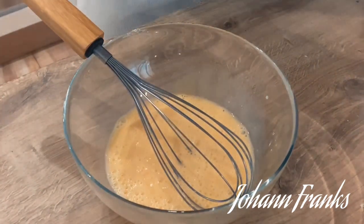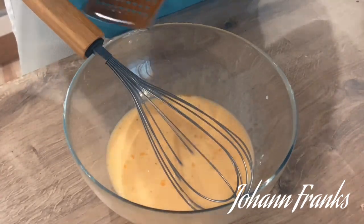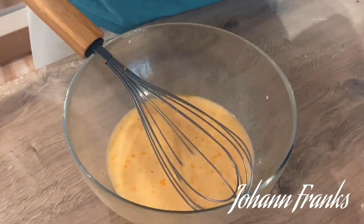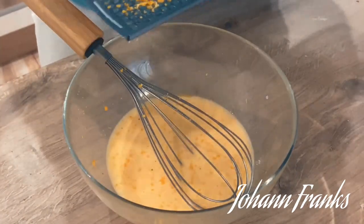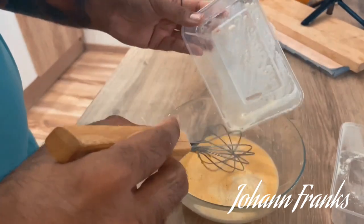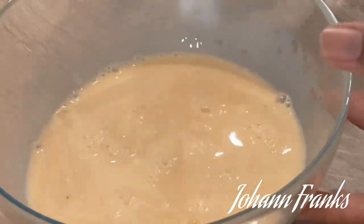The next thing I'm going to do is add in some orange zest and some lemon zest. The zest will give you a nice citrusy flavor — just a hint of citrus running through that sweet maple syrup. I've used only half of my milk here; the other half I'm going to mix with some custard powder and vanilla extract, then slowly incorporate it into my egg mix. We're looking for a nice pale yellow custard.